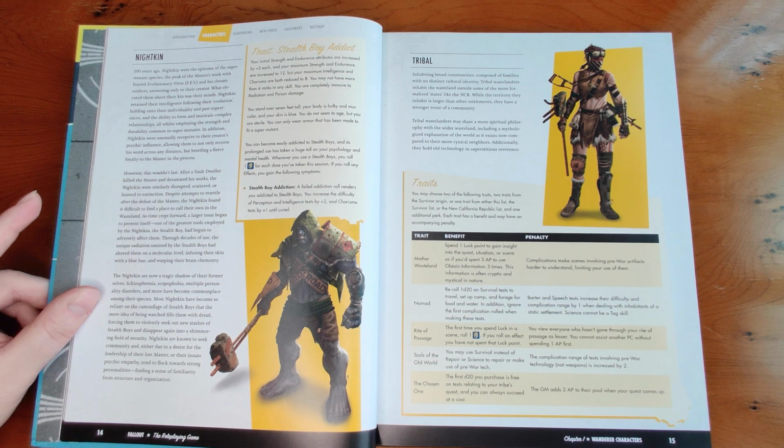Now, their trait is Stealth Boy Addict, so your initial strength and endurance are increased by 2, maximum strength and endurance are increased to 12, but your max int and charisma are both reduced to 8. You can't have more than 4 ranks in any skill, but you're completely immune to radiation and poison damage. You stand 7 feet tall, your body is bulky and muscular, and your skin is blue. You don't age, but you're sterile. You can only wear armor that's been made to fit a super mutant.